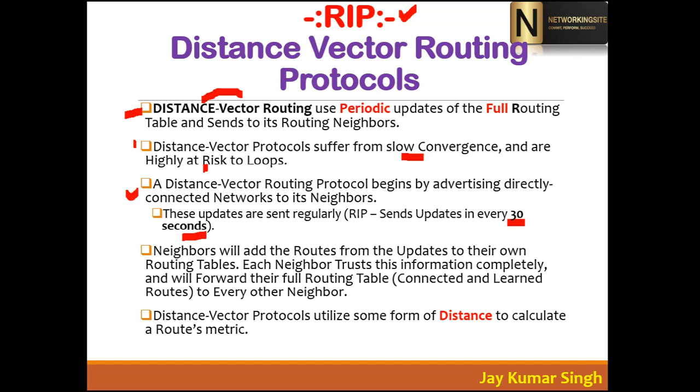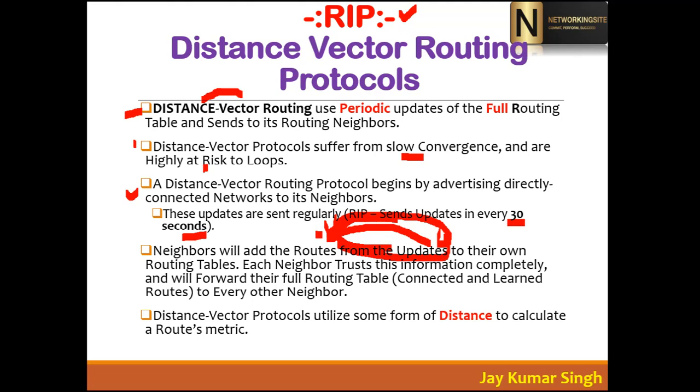A distance vector routing protocol begins by advertising directly connected networks to its neighbors. So whenever you want to create a topology of the network where each and every computer should communicate, your routers, like router 1 and router 2, share the information which is directly connected to them, or the information which is in their routing table. You share your routing table, and this router shares its own routing table with you. Once the exchange is completed, you will have the fully converged routing table.